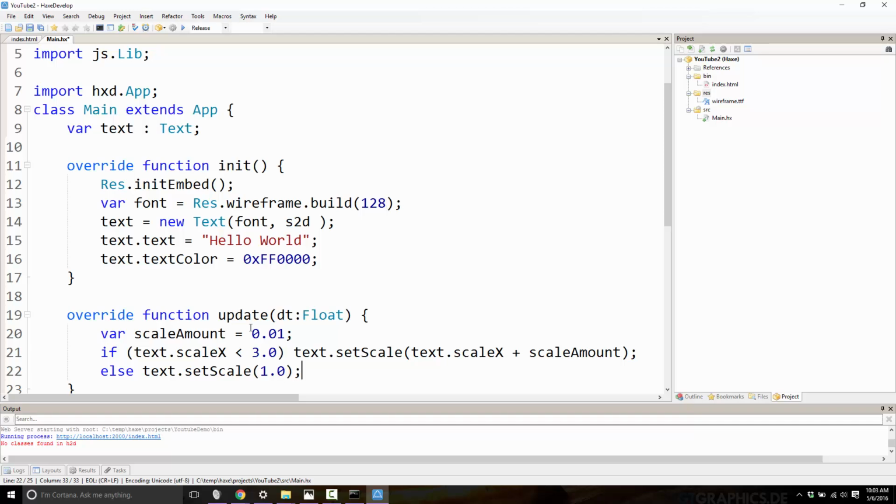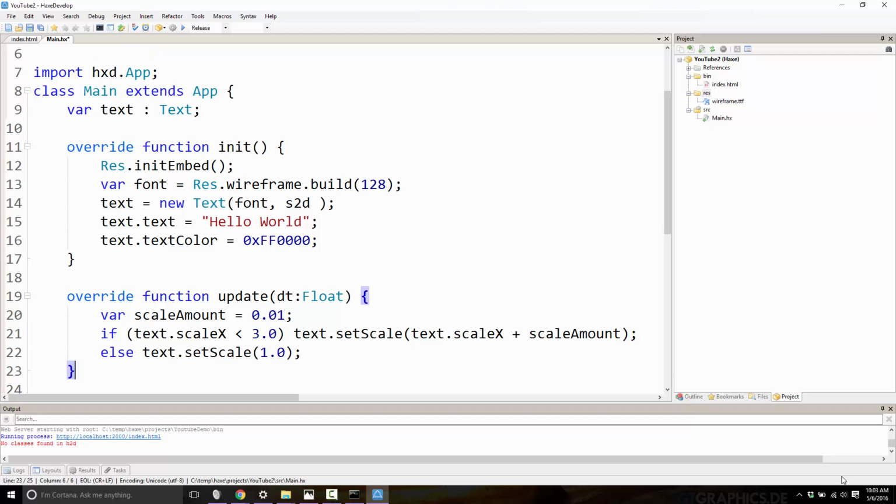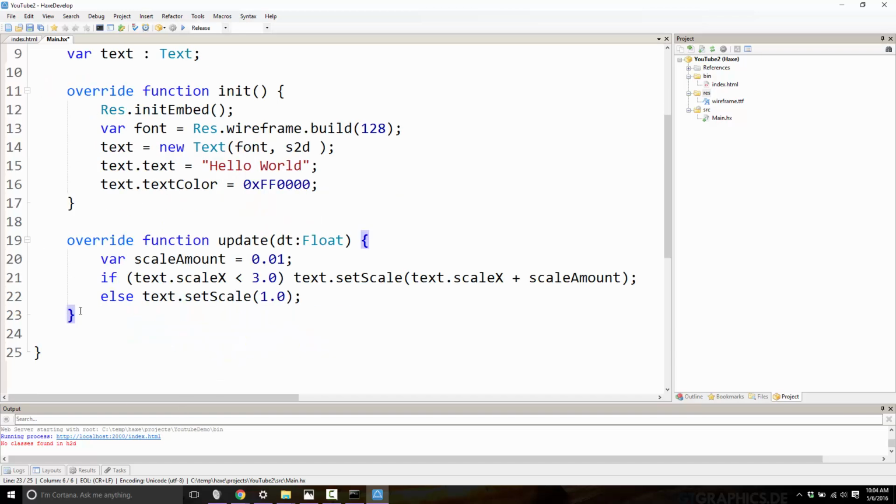That is our code. Now all we have left to do is, so we've implemented an app, but we don't have an actual entry point for all of our code in general. And that's something every program needs. If you've done any C programming, you know a program starts at the main entry point. Haxe is no different. Programs start.